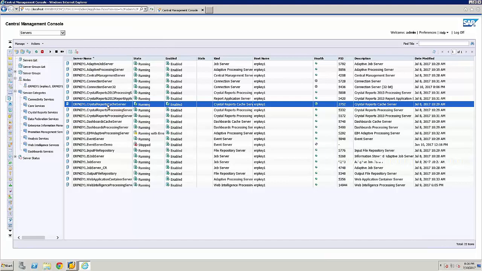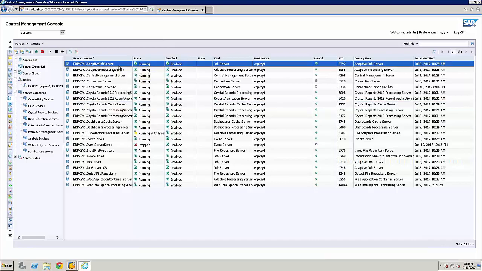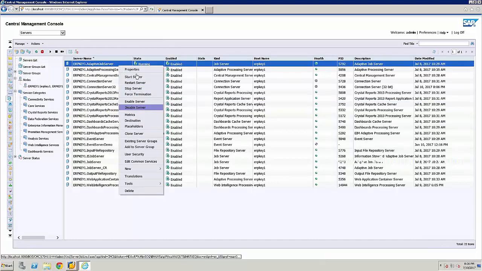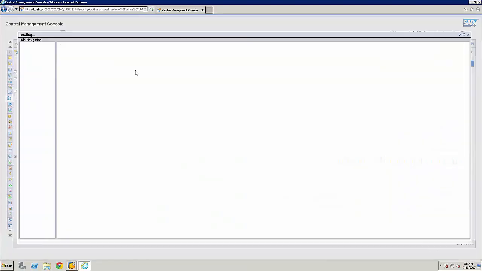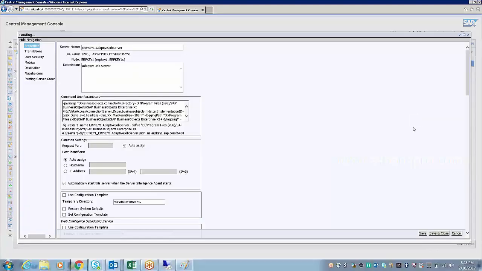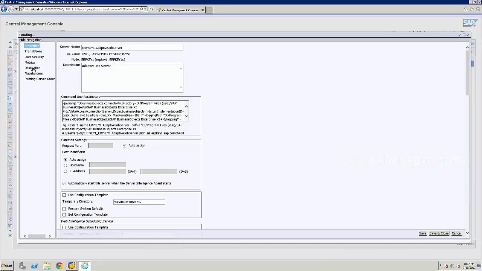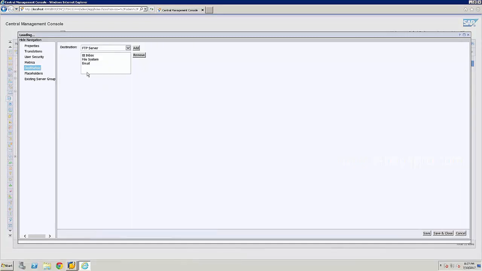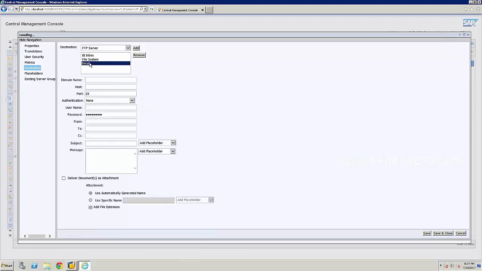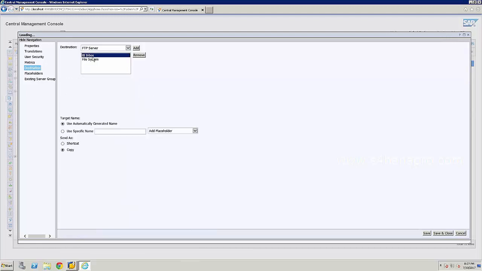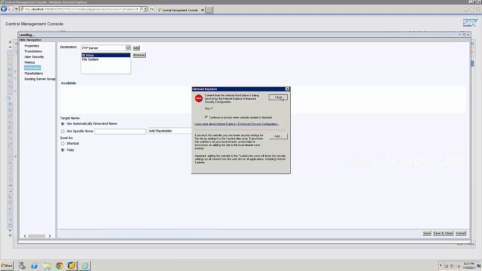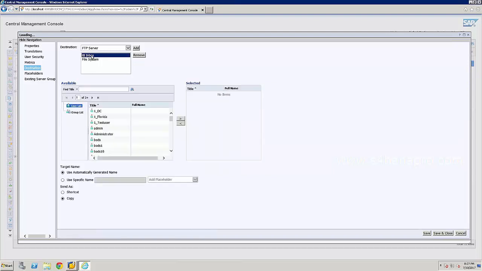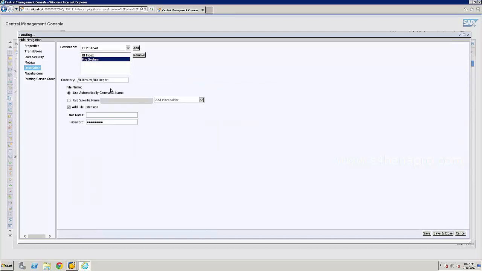Now, for the adaptive job server here, right click and go to properties. Under the properties, you can select the destination. There we have to configure. Look here, I just configured BI inbox. By default you get file store directory.